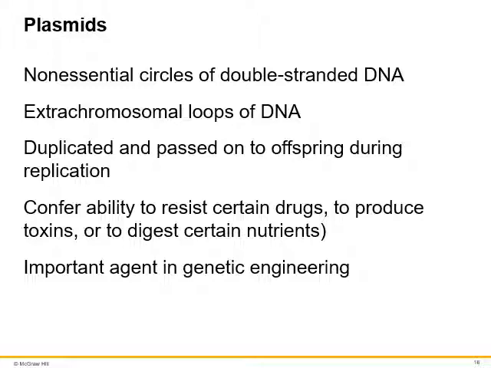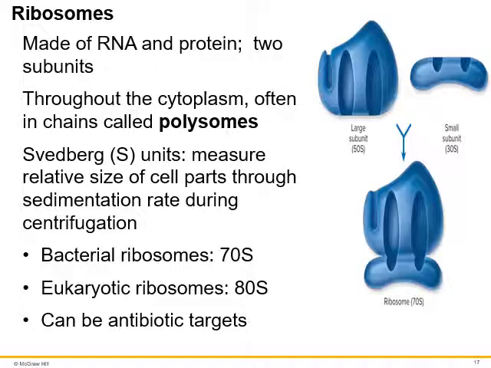Well, I just spliced in the gene to make human insulin. So what does that bacterial cell make? Human insulin. It's just following the directions that are in the DNA that was put into that plasmid. So it's been very, very useful for genetic engineering and biotechnology to have the use of these plasmids.